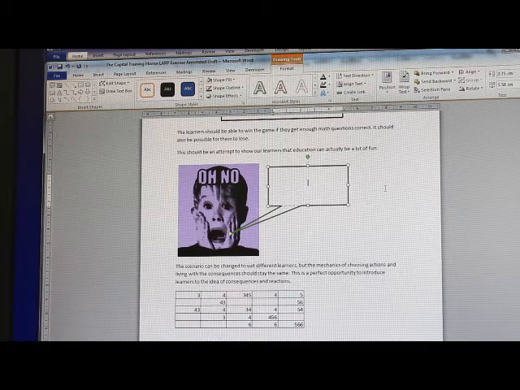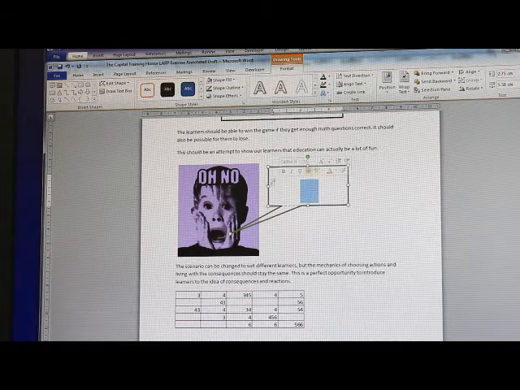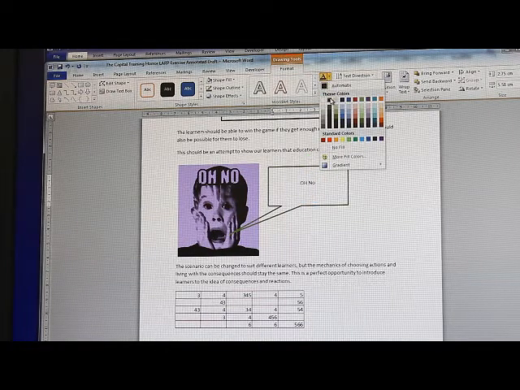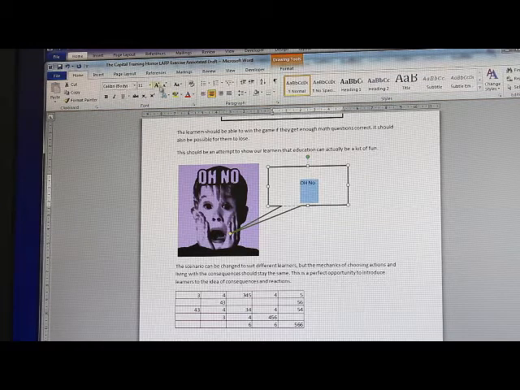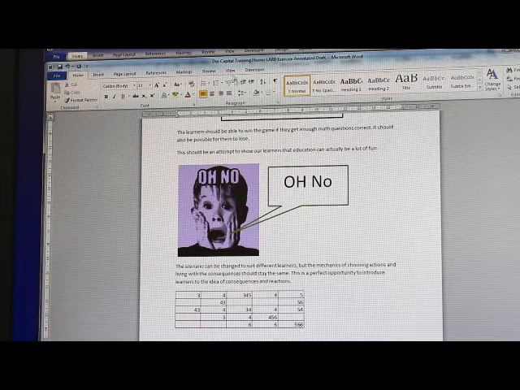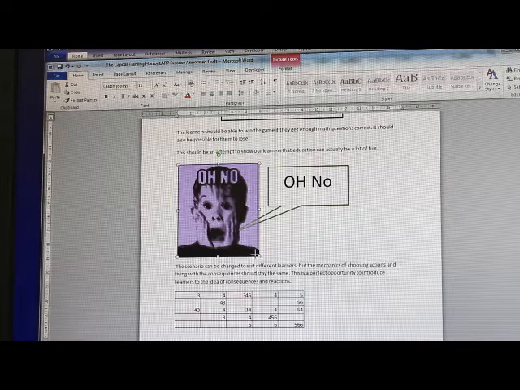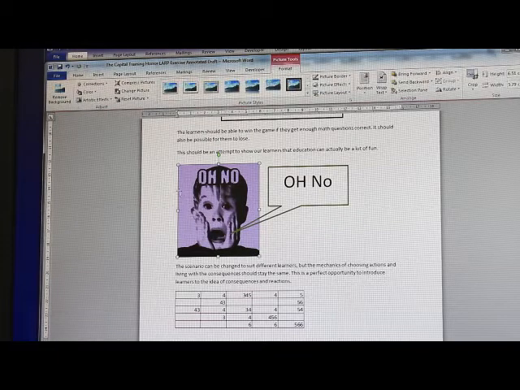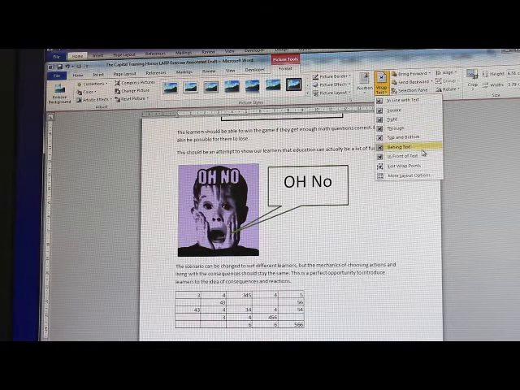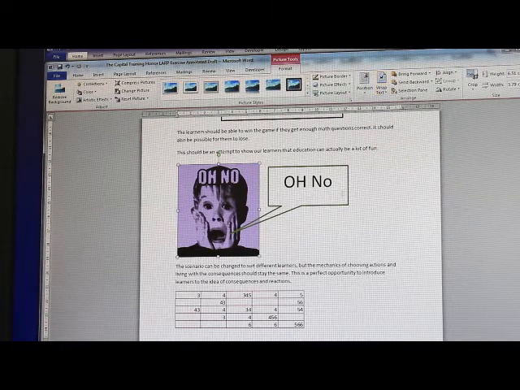Now let's say, oh no. Well, I've typed something in there and it's invisible. I'm going to have to highlight it and just set the text to black. Maybe make that a bit bigger. Yeah, that's looking pretty good. So what I've done, you've seen me resizing the image. I've formatted it a little bit, changed the color, wrapped it, so I've put it behind text, and that's just so that I can do a lot of stuff with it, okay?